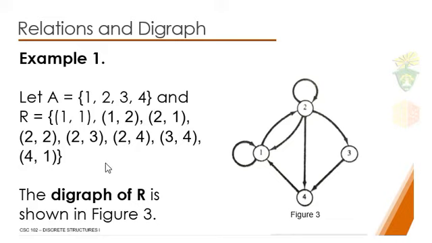So, let's trace. Okay. So, from the given relation, we have 1 is related to 1 or 1, 1. Makita ba nato na sa digraph? Naabay 1, 1. Naabay arrow or naabay edge nga naka-point kay vertex 1. So, klaro. We have a cycle here. Do we have 1, 2? Nabatay line coming out from vertex 1 padulong kay vertex 2. So, klaro na no? So, kani nga edge.